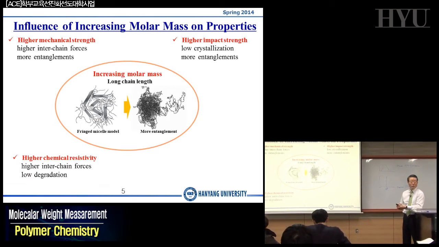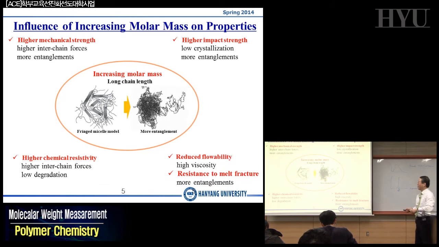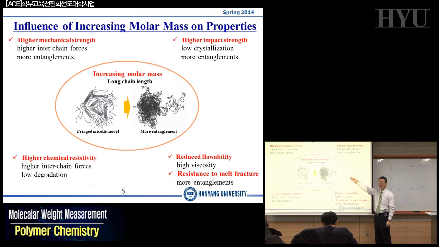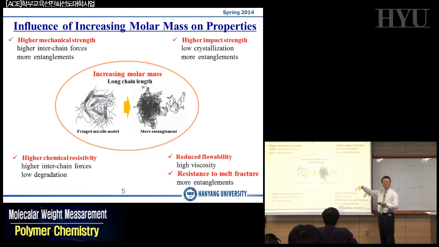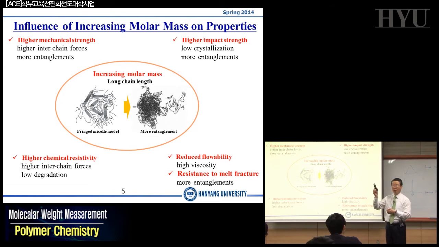Chemical resistance is much stronger if you have more entanglements, okay, in this case. However, because of the very high viscosity of this entangled polymeric chain, we have difficulty in the flowing of these fluids. In other words, this high viscosity is in many cases an advantage, but in some cases it's difficult to fabricate. If you want to make this type of plastic, you have to apply heat, right, and make it melt and flow through some metal mold, and let it cool down to crystallize, right? But during those flowing processes, rheology should be very important.